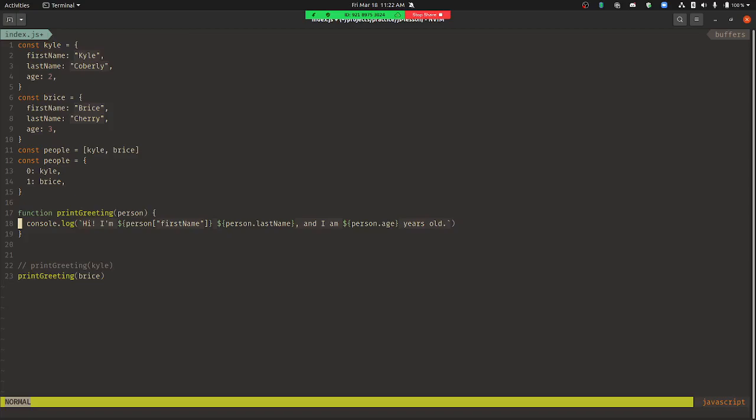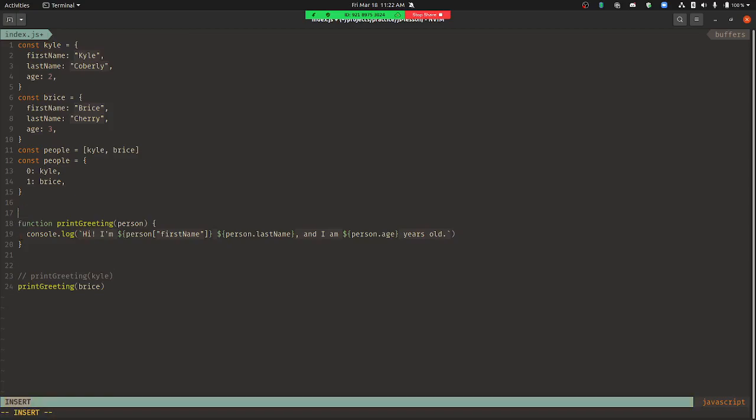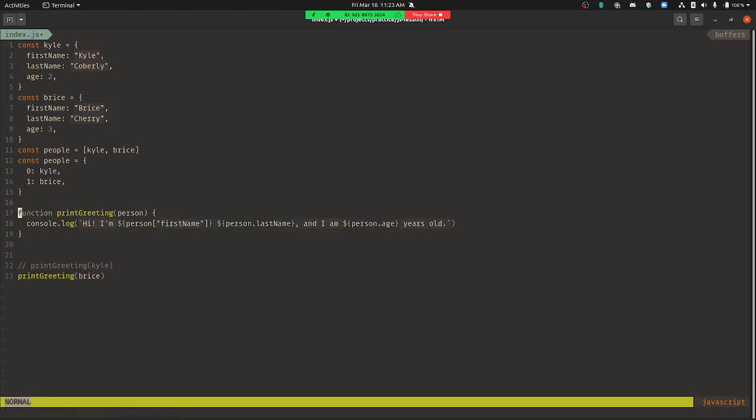So you can also access properties of an object like that. The advantage of which is that those can be variables. Like, the first name property is called firstName, the string, and then I can pass that in here. That's how you do a variable. All right. Last I'm going to say about that for now.